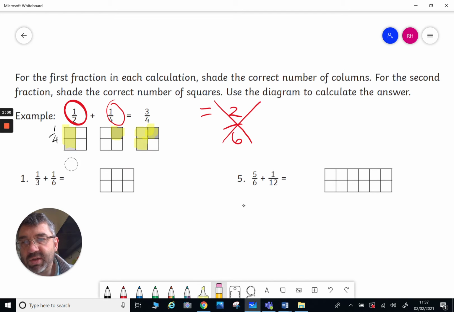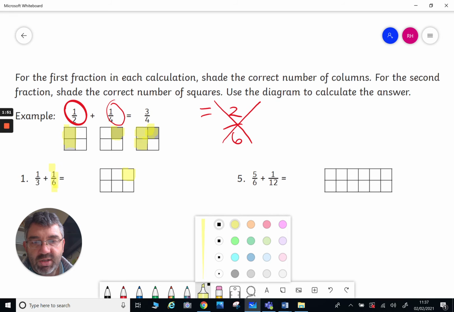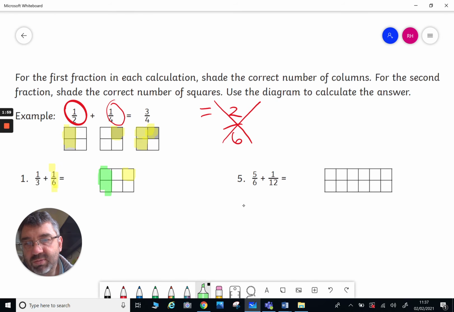Let's make a little bit of space here. Right, so we've got 1/3 and 1/6. So we take the 6 here. I'm just going to highlight rather than write over it. So we've got 1/6 here. As we've got 6 parts here, 1/6 is there. If I change my highlighter color, now 1/3. If we divide this block here up into 3 parts, 1/3 is this much.